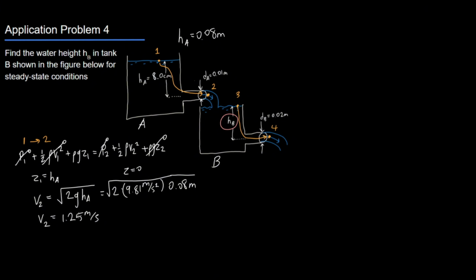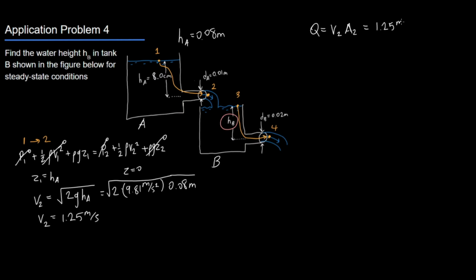So with that, we then need to understand that we have a mass flow rate coming in, or volumetric flow rate coming in. Whatever, it needs to be balanced. This is in steady state. So volumetric flow rate going in is equal to volumetric flow rate going out. With that, we will take a look all the way over here, and we'll say Q, or the volumetric flow rate, is equal to V2 times A2, which is going to be very simple.